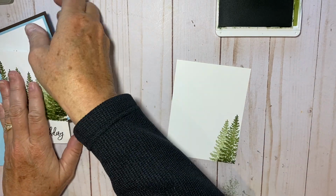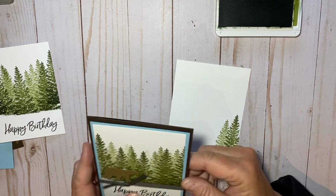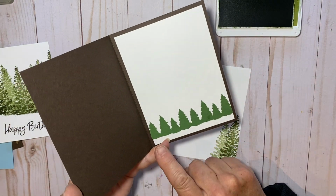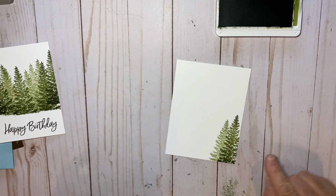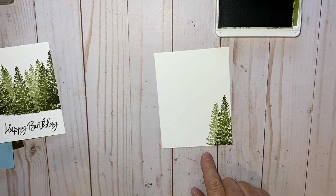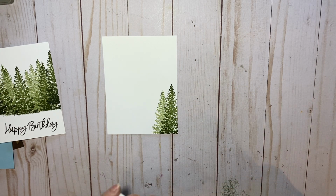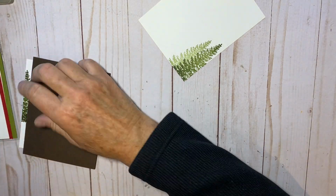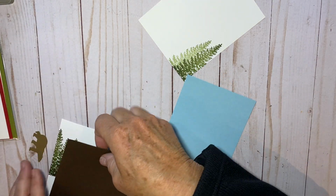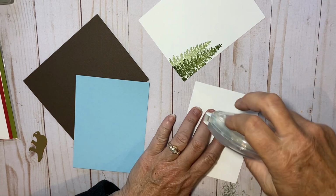On my sample card, and in your packet, you have a green strip that looks like this. You could also just take that punch and do a row of trees to put on the inside of your card. This time, I'm going to stamp my trees like that. Okay, let's assemble our card. So I have the Balmy Blue here. We're going to take our forest here and attach that to our Balmy Blue.